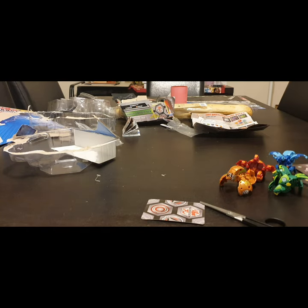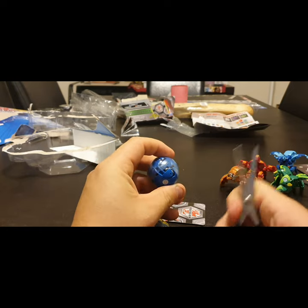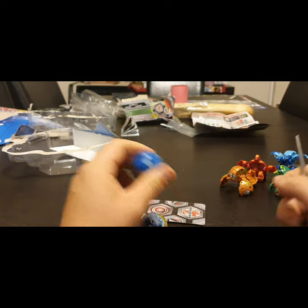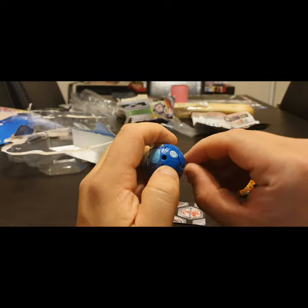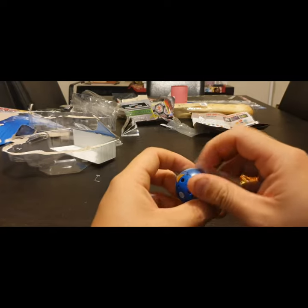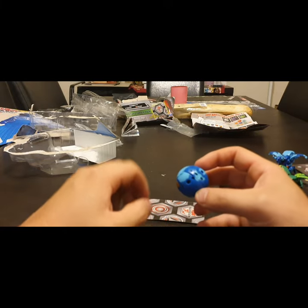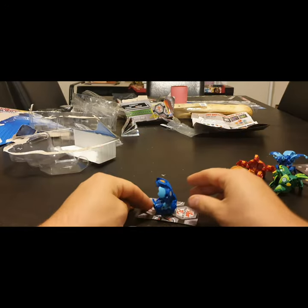Now for the other two that both have plastic on them. There's that. All right. Let's get this plastic off. Now, I think instead of rolling them, it'd probably be better for me to just put them on there. Otherwise, these might be here for ages watching me do that. So, what one is this? I don't know yet. So, let's have a look.